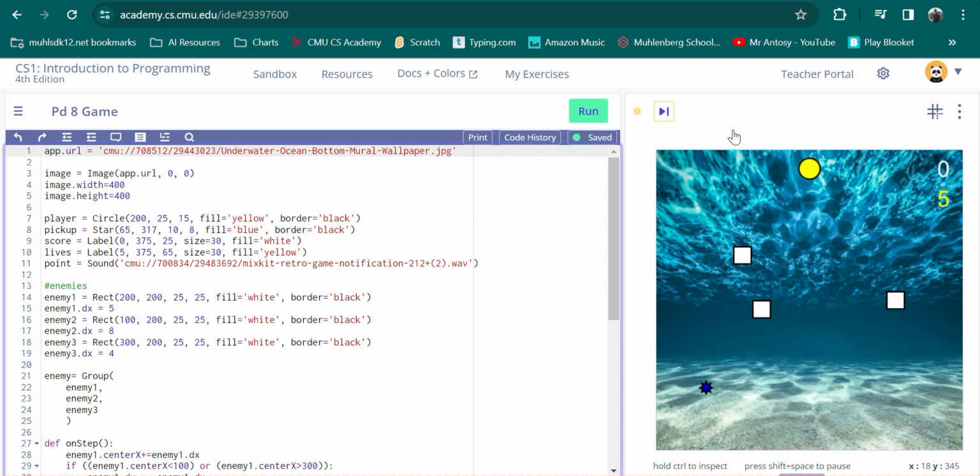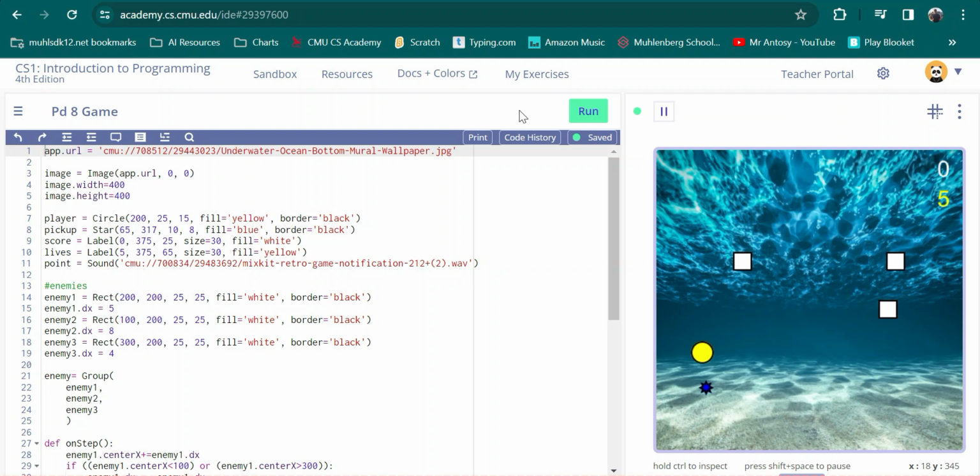Okay, welcome. Today we are going to go over a mini project that we have been doing over the last couple days. This is the final product here. Now, it is not 100% refined or finished, and in fact, I only have the one sound. I don't have a sound when I run into an enemy, but if you look up here, this is how many points we have. This is how many lives we have left, and it's a very basic game, but it's still a game. So let me show you how to put it together.